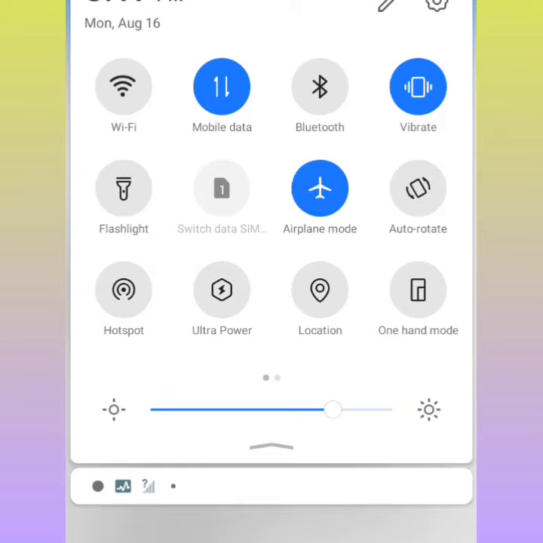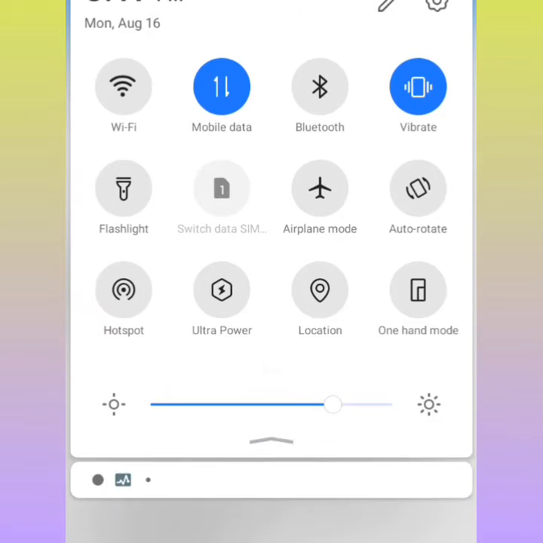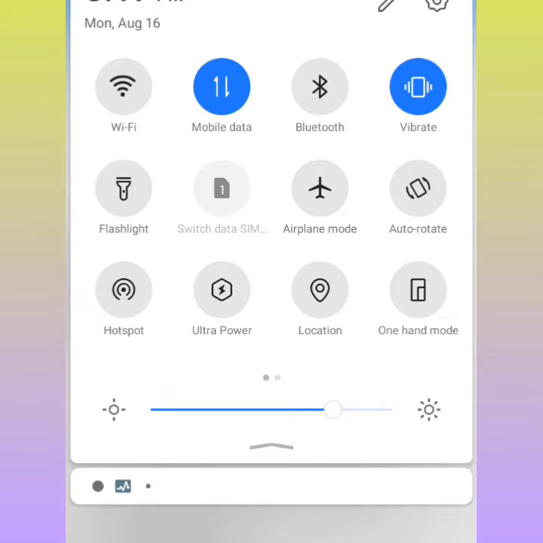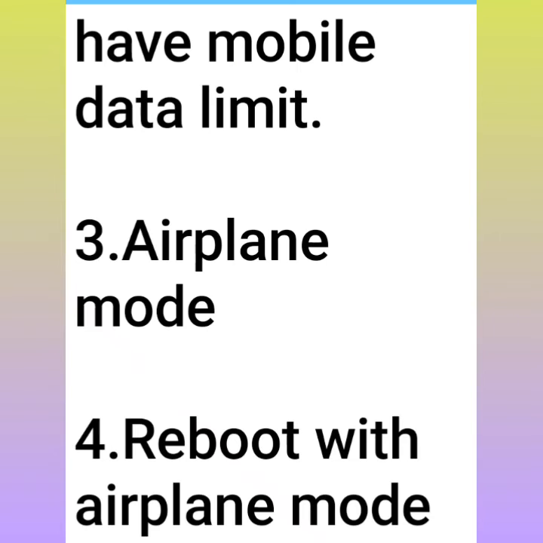You just tap on it once, and you again tap on it. You switch it on and off. That can also help because it helps to change your IP address, for a faster internet connection.